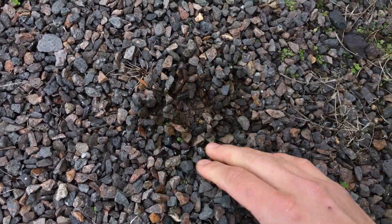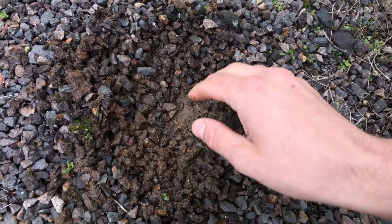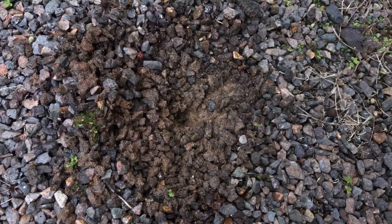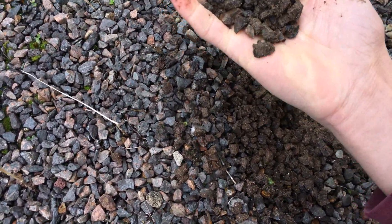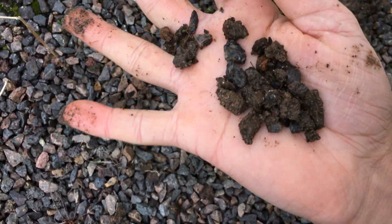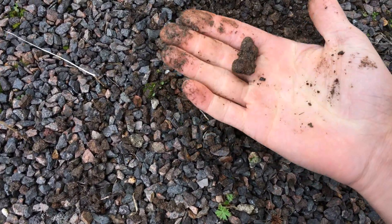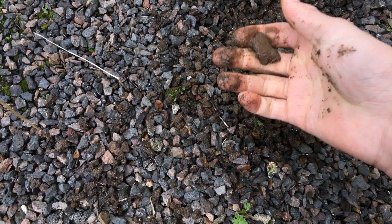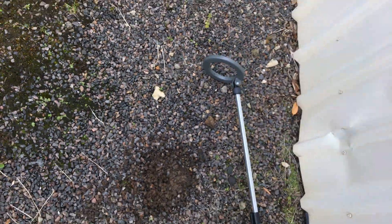Gotta dig into something here. Just picked it up — wonder what it is. I'm holding it. What is it? Looks like a lump of iron. And it is — wow, look at that. I found iron. Iron ore, I would believe — iron oxide. That's actually really awesome. I like that find. That's probably my favourite find of the day so far.